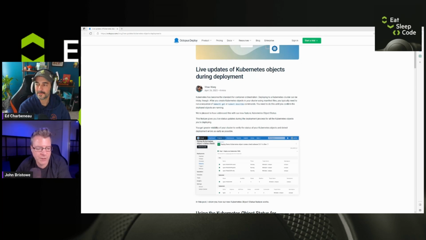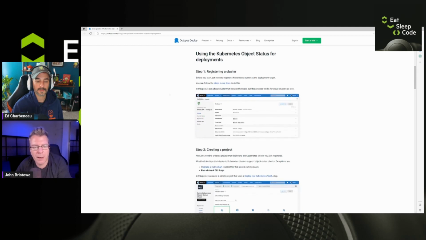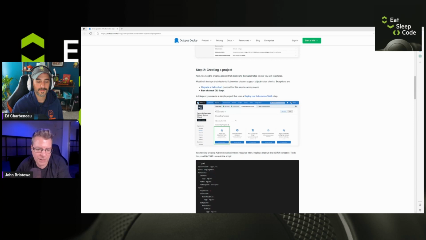You have to define clusters. You have to define all sorts of things that define basically your Kubernetes deployments, pod setups, security rules, etc. And so one of the things that we've added support for recently, and more customers will see this, is what we're generically calling Kubernetes object status updates. So when you do a deployment now with Octopus, you'll see these status updates come through the tool as part of a deployment, which is awesome because tracking this stuff can be difficult.